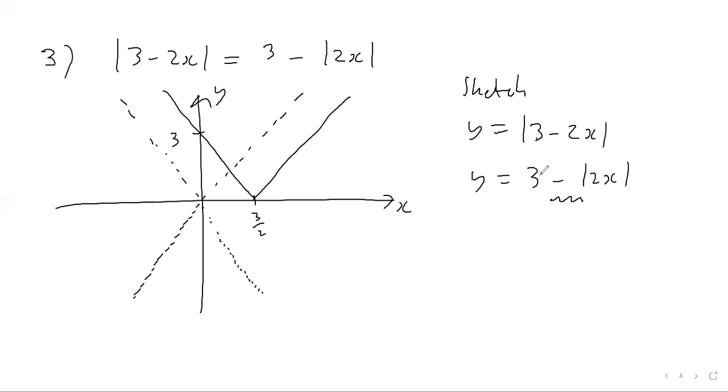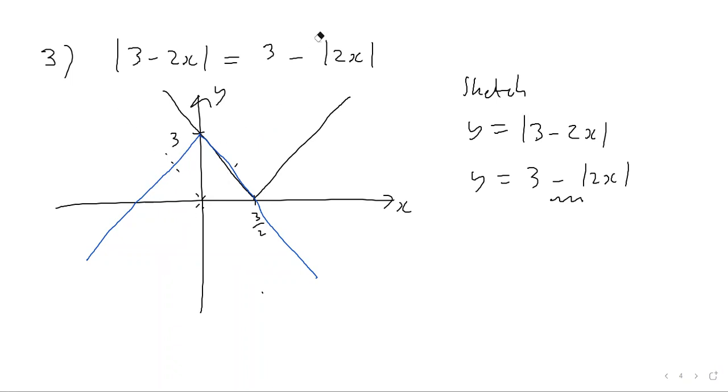And then we're adding 3. Okay, so we're adding 3 to the graph. So that means we're shifting this downwards V-shaped graph up by 3. So we're basically shifting it up to here. And I'm going to do this in blue. So we're shifting it up to this point here. Now, again, the absolute value, the magnitude of the gradients here are the same. So actually the gradients here are exactly the same. So we get something like this in this case. Okay, so I'm going to rub out these dotted lines here. This is just working out, which you can do in pencil in the exam.